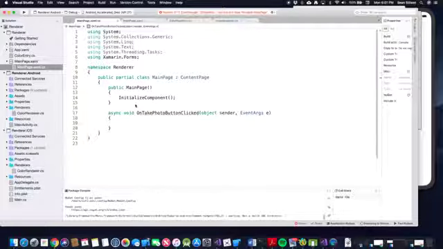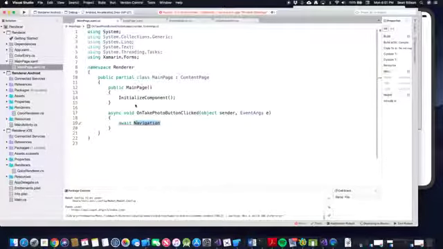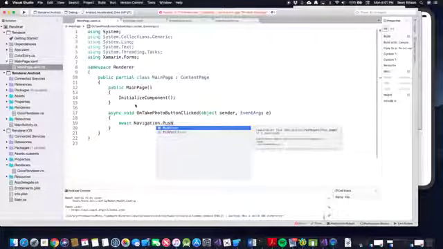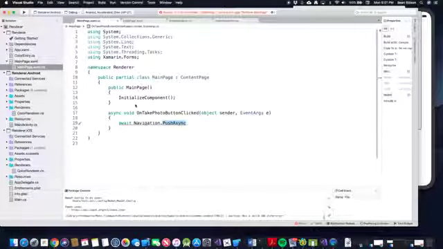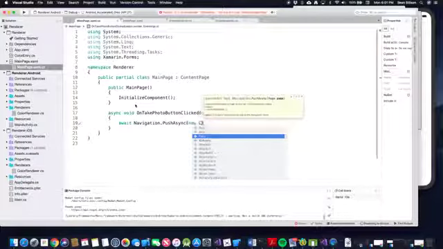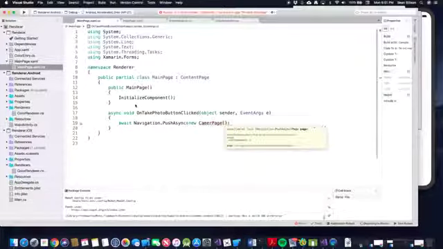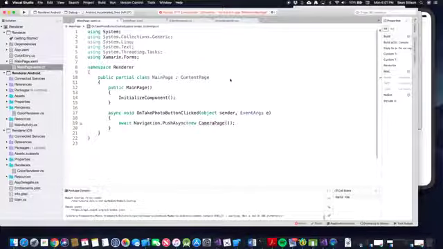The reason I made it async is we're going to use an await and call navigation dot push async and do a new camera page, which of course doesn't exist yet.